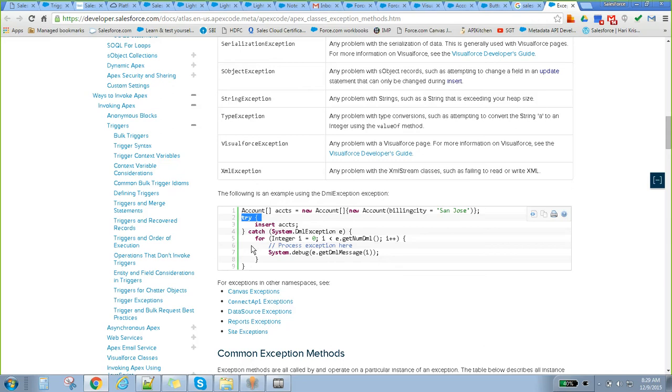If we know the code is throwing an exception somewhere, say while inserting accounts, where an exception may or may not be thrown, we have to surround that particular code with try and catch. Why is try catch required? Let's say now you insert an account.